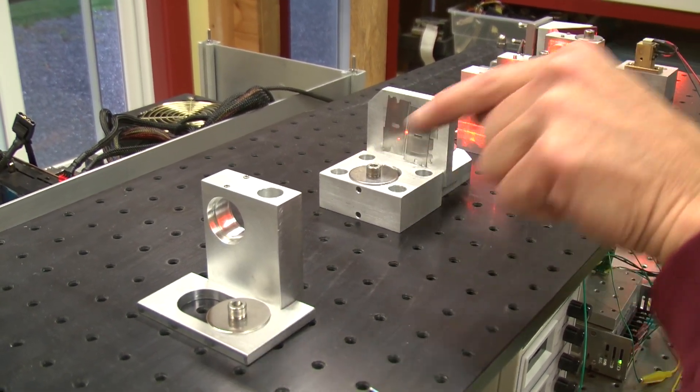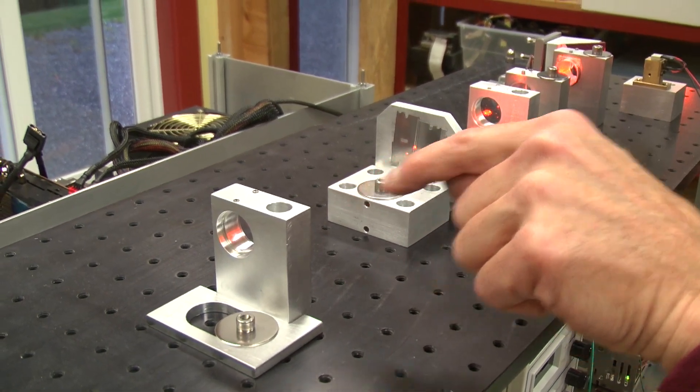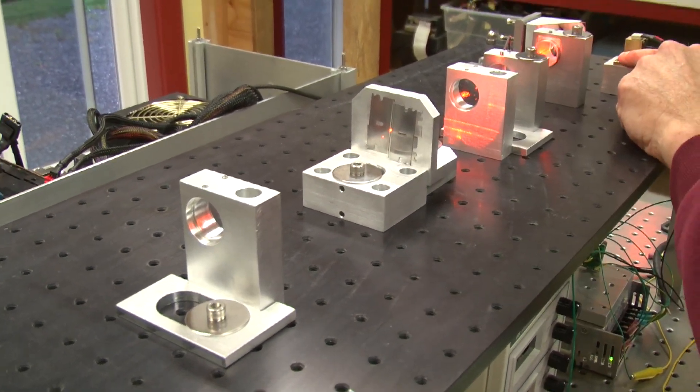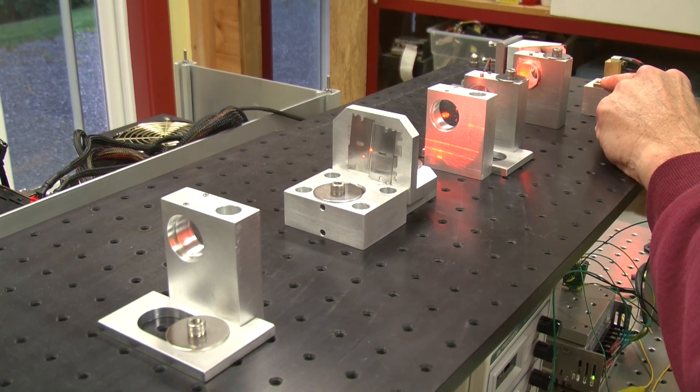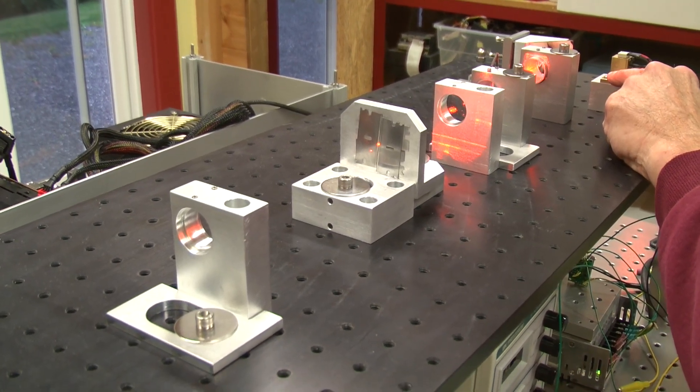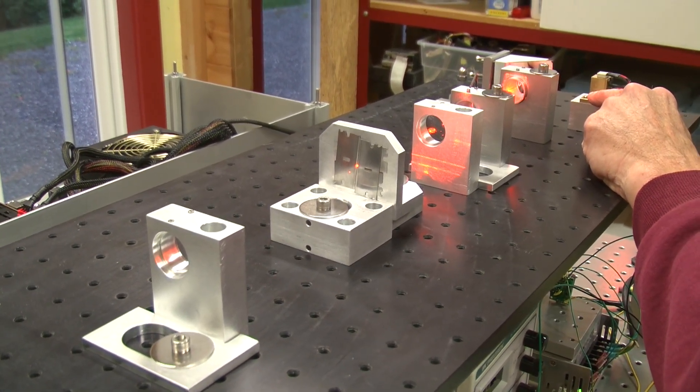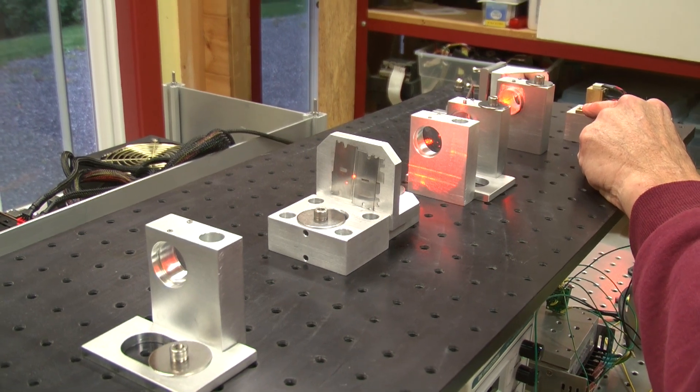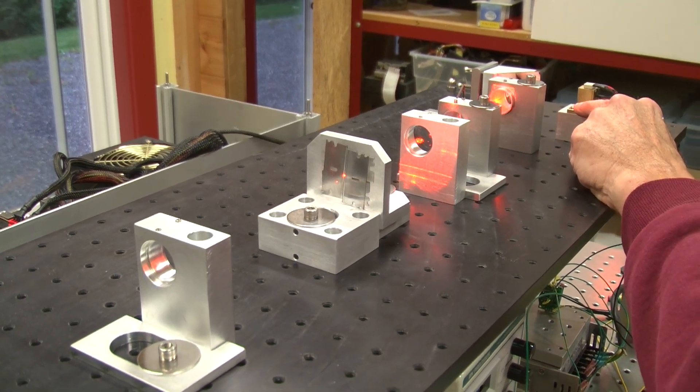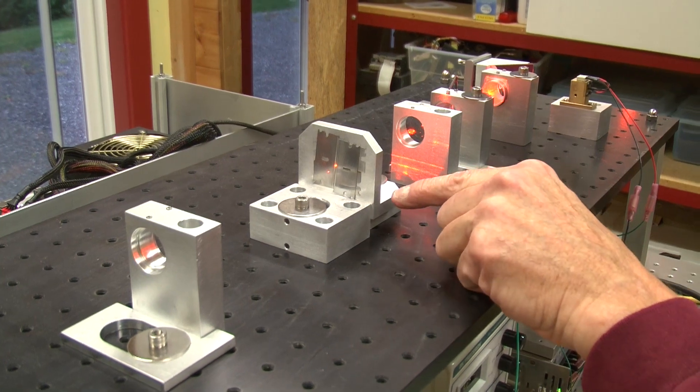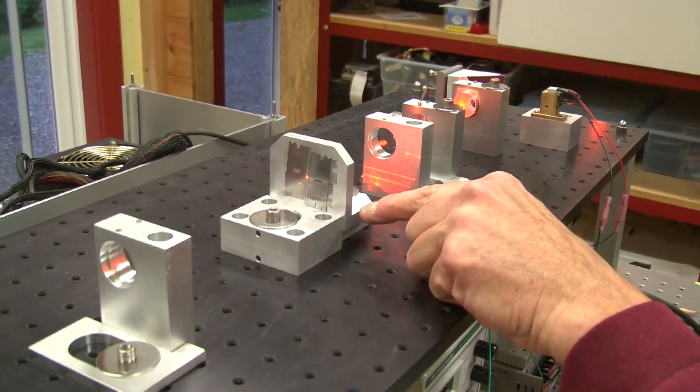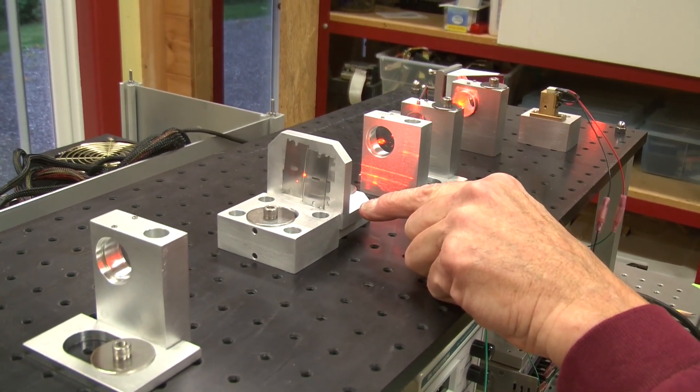This is a far more effective use of optics, I believe, than trying to fight to find just the very best lens for the collimation. Whether you use a 2mm or a 4mm aspheric lens, you're going to see very small differences in the quality of the beam, but when you use a spatial filter, you can clean up blue and red diodes to the point that it looks nearly like an ion or a helium-neon laser beam.